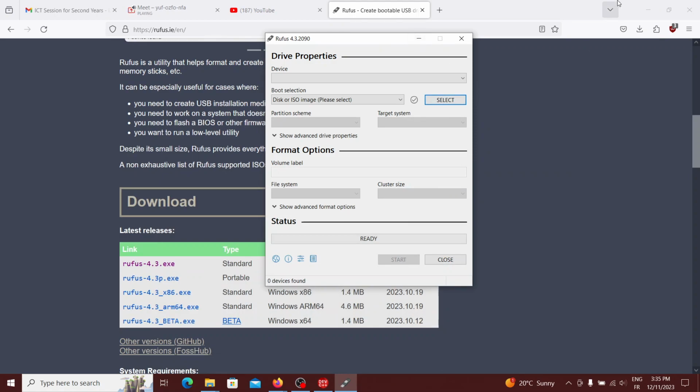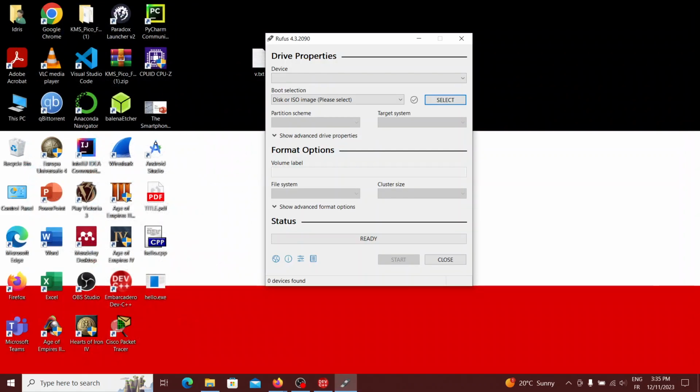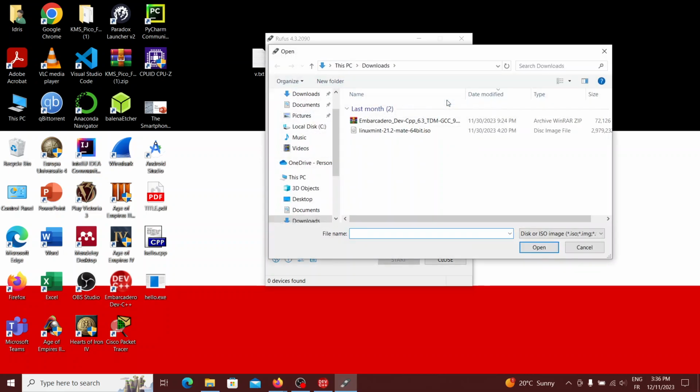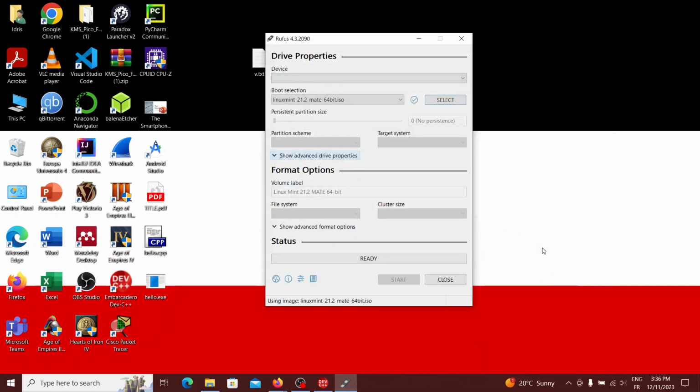Now, let's see this program here called Rufus. This program is used to essentially prepare a bootable flash drive to install an operating system into a PC. It does what the programmer intended it to do. So the programmer programmed these buttons, for example, to select an operating system. For example, we select this one, and then we have to have a flash drive for this program to work. So what I wanted to show you is that different executable files have different uses. It doesn't have to be a single use.